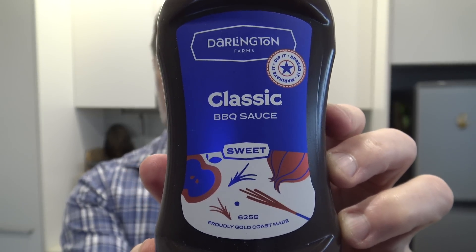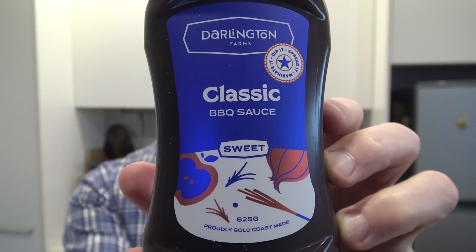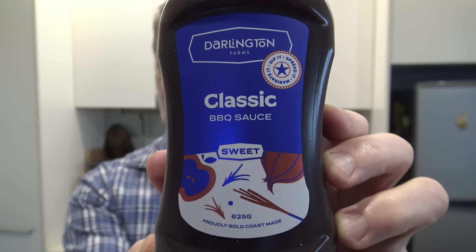It's got a mild barbecue flavour, not as strong as some other sauces. It's a little bit more mild, maybe less sweet. It doesn't seem to have any bourbon-y sort of taste or anything like that. The cheese test went all right — it was pretty good. I reckon this on a hamburger will be really tasty. It's not a strong tasting barbecue sauce but it's got a really nice easy flavour about it.